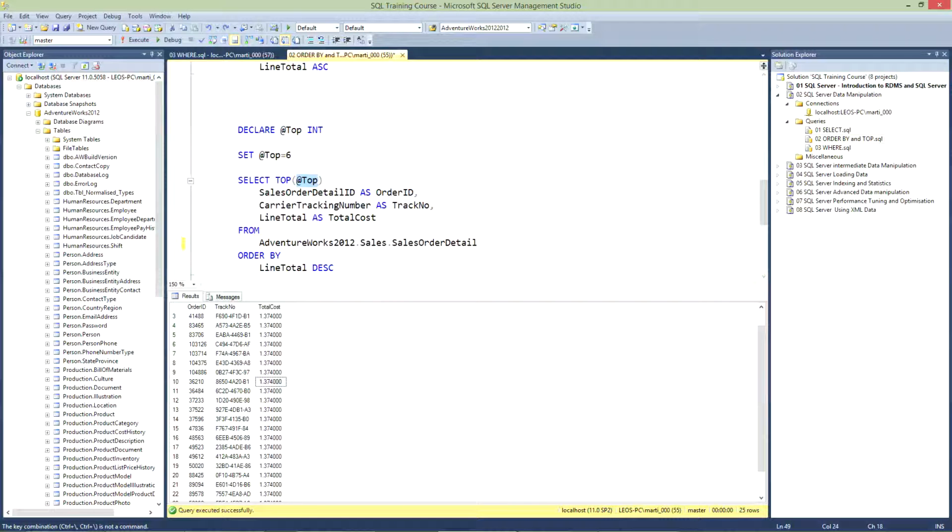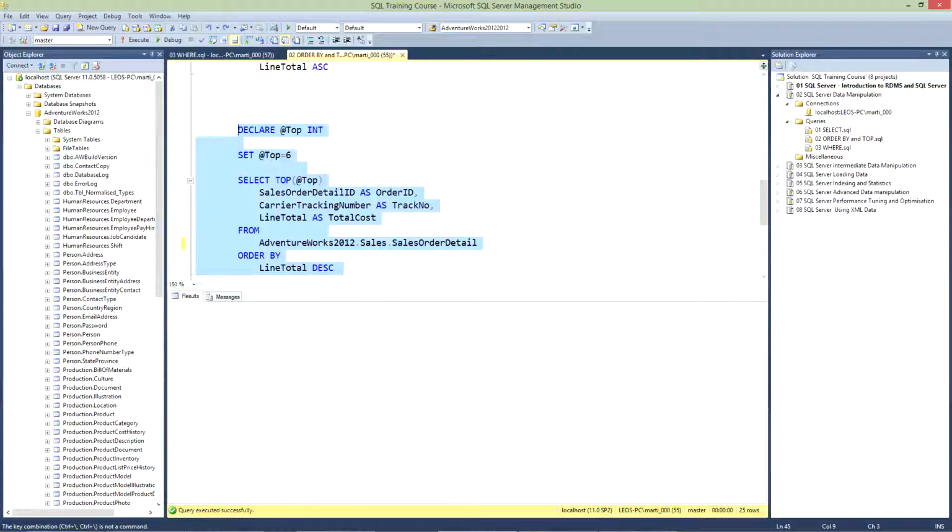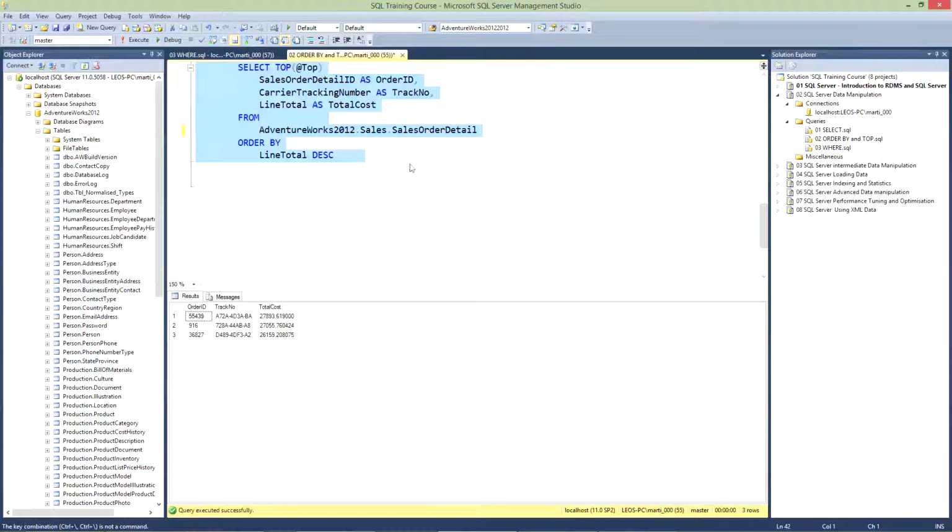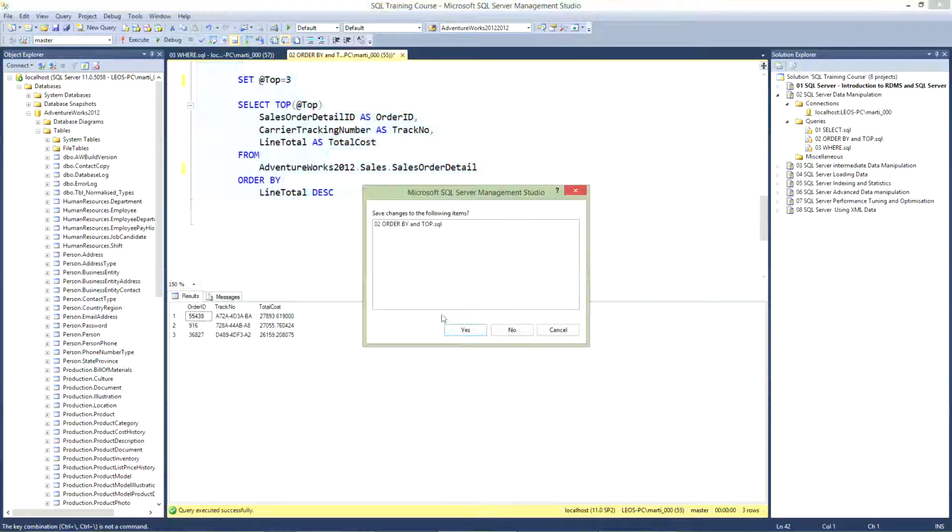One advantage this has is it will return the top 6 rows, and if you changed it to top 5 or top 3, it will return the top 3. This in itself is quite simplistic, but as you build up queries and scripts going further along, it makes scripts quite powerful, where you can actually change the result set that you get out of them. So that was the order by. I'll just save that back.